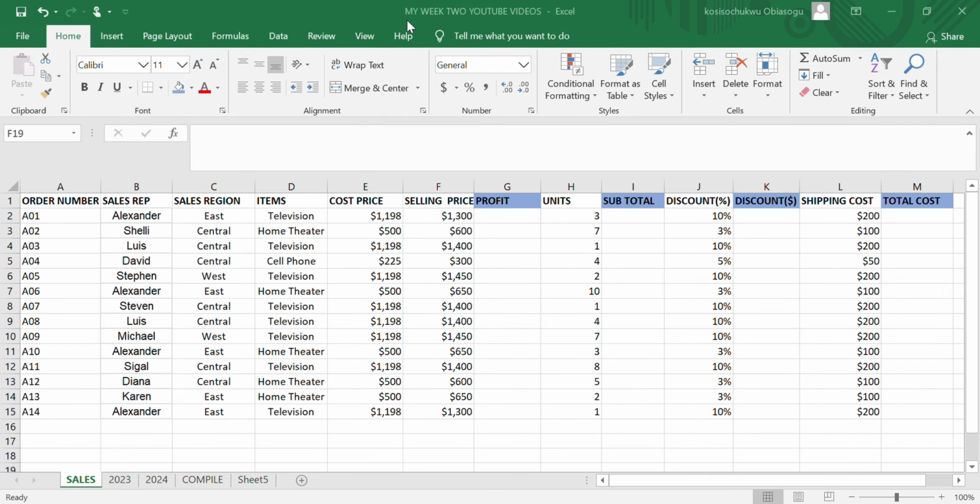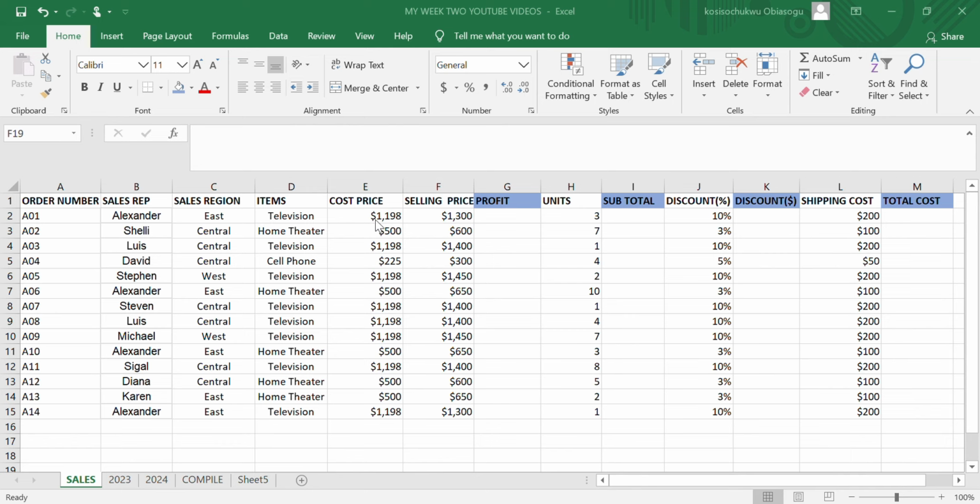Now let's apply this basic formula we learned to solve a real world problem. This is shipping data from a company. Let me explain this spreadsheet briefly. This is the order number. This is the sales rep involved in selling in a particular region. This is the region the sale was made. This is the item being sold.